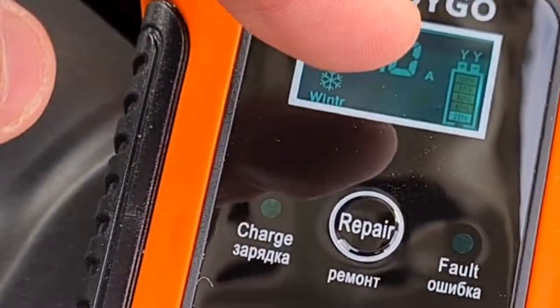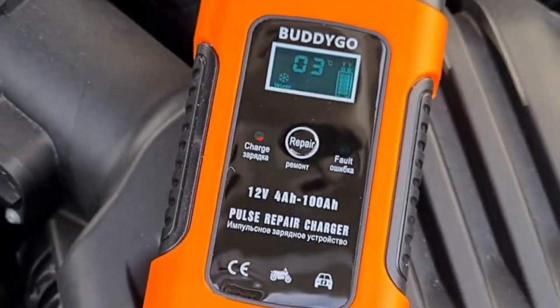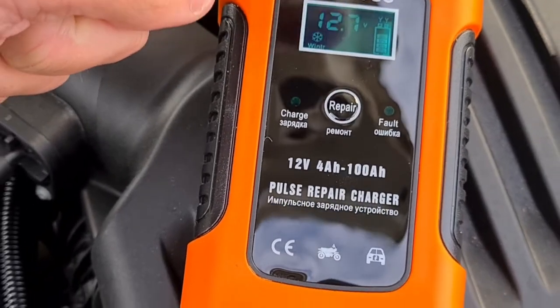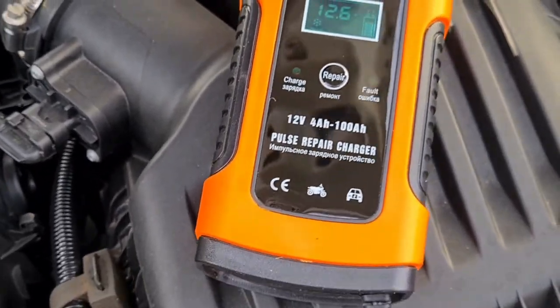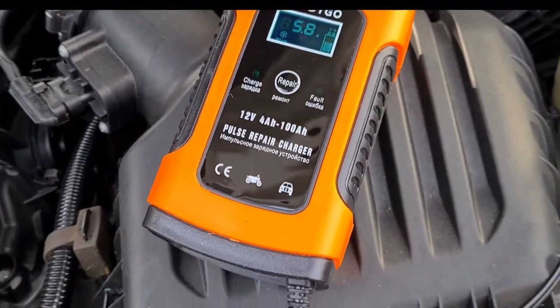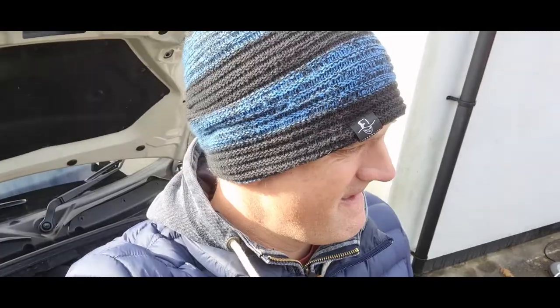That display there, look, it's going to go all the way up, and I've got the little charge indicator on there. So now it's a case of just letting it go until it finishes. And listen, there's a little fan in there as well, firing out the heat. Let's leave that running for an hour. See what it's like. We might check back in half an hour.